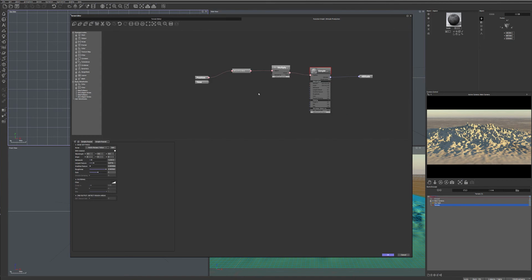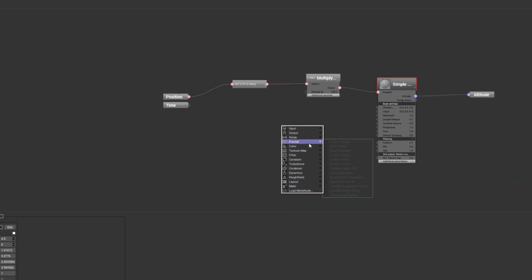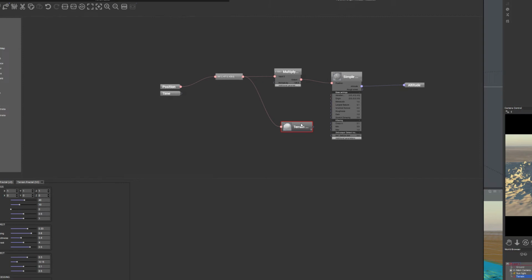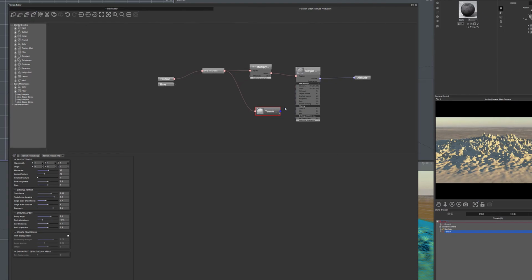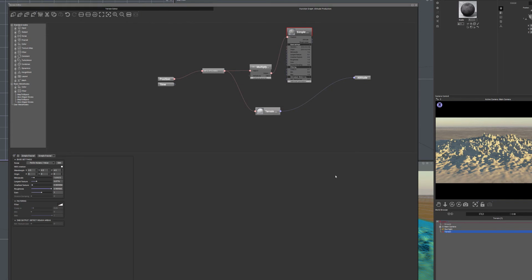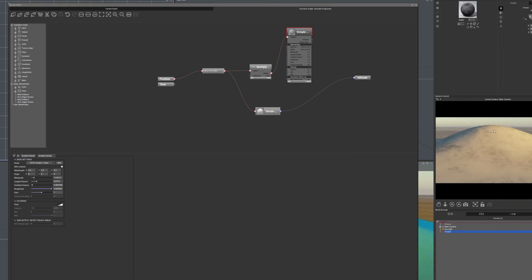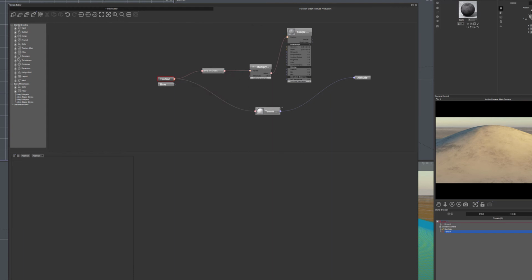So what I can do also, I can go inside the fractals and I can take a different fractal. So what if I select terrain fractal 2? So I create it right here, and I'll just go and replace it for now. So let's preview. Notice it looks different. We do have a multiplier, but we don't necessarily want it. We want bypass for now.